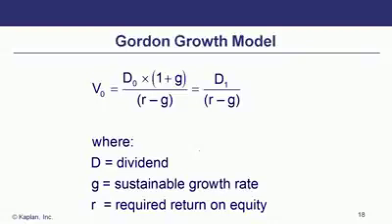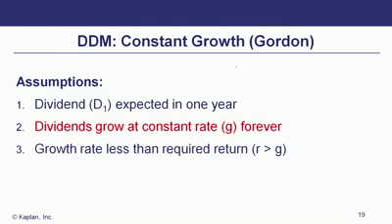Value today is D0, last time's dividend, grown by a year to get D1. So the model starts on the top with D1, which is last year's dividend with a year's growth, divided by R minus G, required return, minus the sustainable growth rate. If you're going to go wrong with this simple model, it will be here. So make sure in the vignette you note which dividend you've been given to start off with. If you're given last time's dividend, grow it before you use it. If you're given an expected year-end dividend, you've already got D1. So be careful.